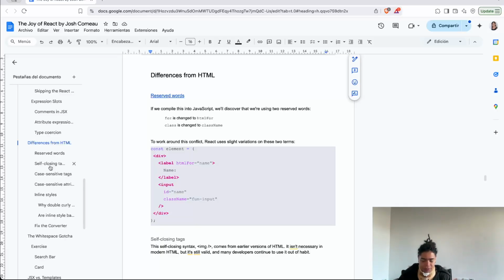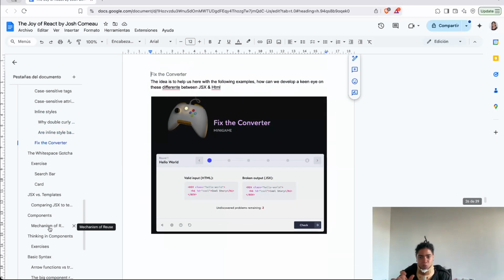All right. Some particularly good examples and exercises to look at are fix the converter, the whitespace gotcha, and how you can add space to that.